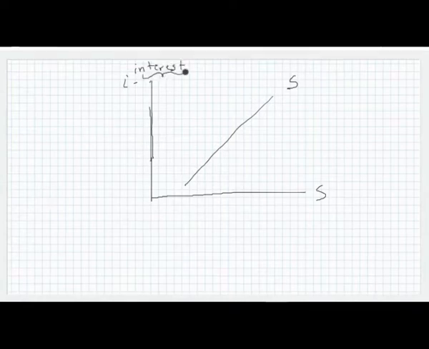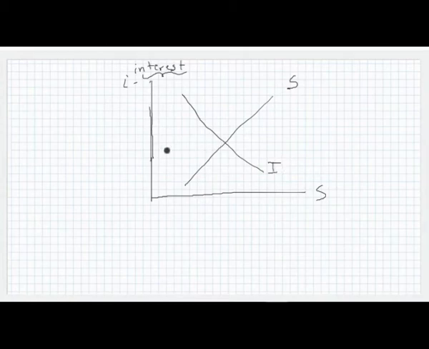If I have this line, we have the savings curve right here, with savings and investment, and interest rate. This is interest rate. I'm drawing it again. This is interest rate. And we realize that the higher the interest rate, the more people will save. That's why, when the government wants to borrow money, they raise the interest rate. And investment, on the other hand, is negatively related.